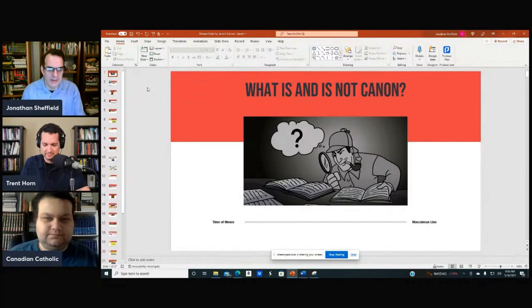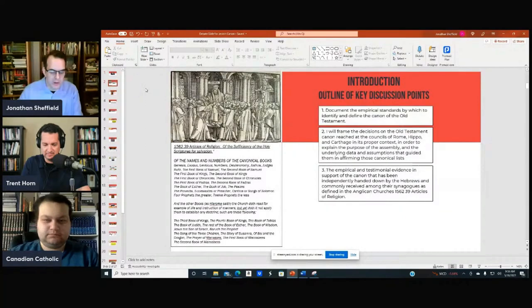What is and is not canon in the history of the Greek, Latin, and Aramaic apostolic churches may well be a matter of debate among the magisterians. But such debate is of little use to the millions of Orthodox Jews in the synagogues of the world, of whose authority and testimony of its canonical tradition there was almost certainly never any doubt. Therefore, to open my dialogue with Mr. Horn, I would like to outline the intended plan of action while judiciously addressing today's question.